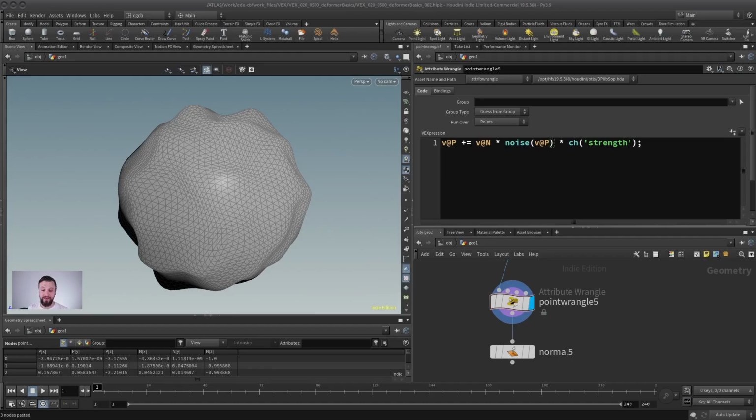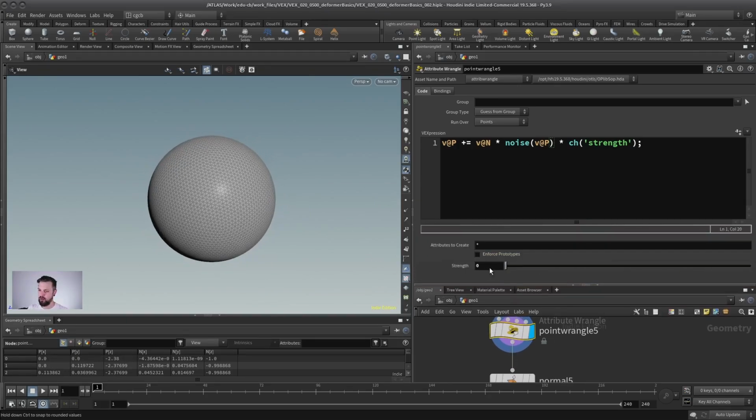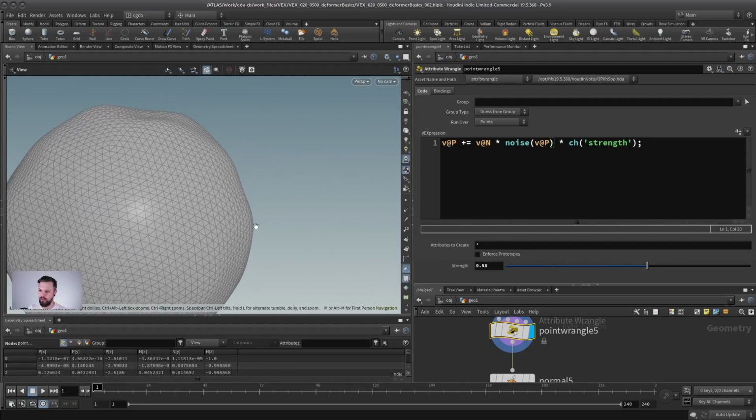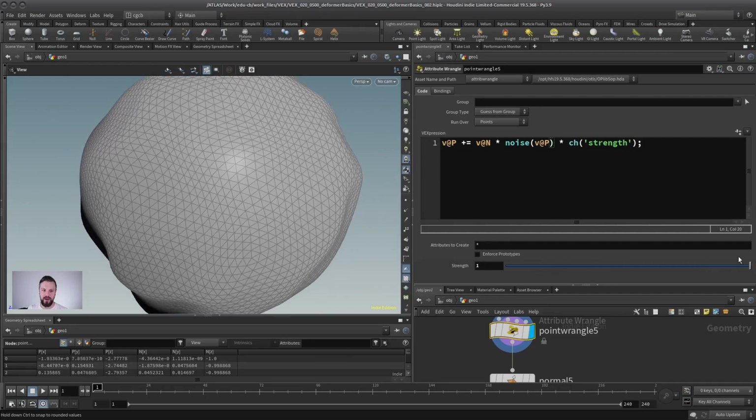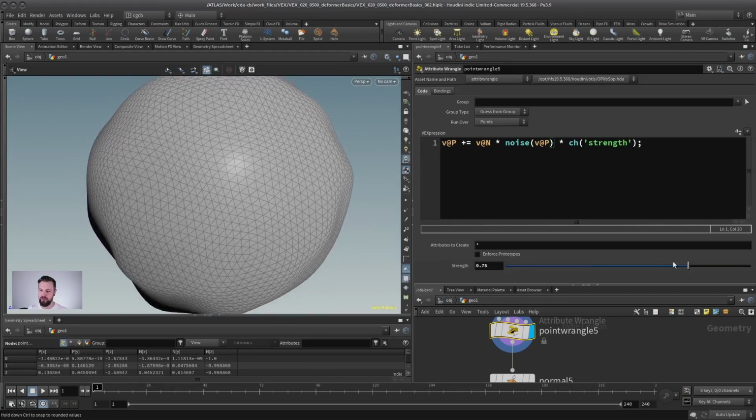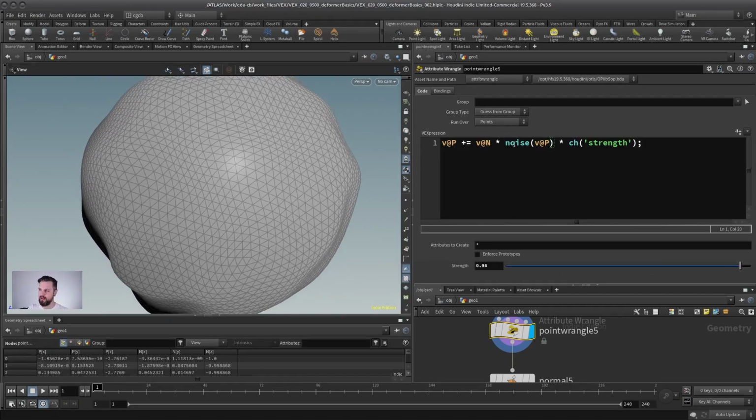Actually, I made a mistake here, and one of you pointed that out with the help of the feedback function, so thanks very much. The problem here is actually when you look really closely and do this carefully, you can see that we're currently actually not moving in the direction of the normal. You can see it here in this area. The points are also moving to the sides, not just forward, so to say. And the reason is that this noise function here is currently actually creating a vector. And that is because, potentially, it is multiplied with a vector, or it is because it's used for the position.